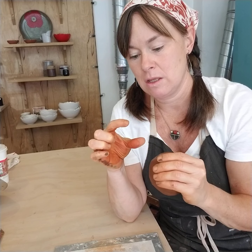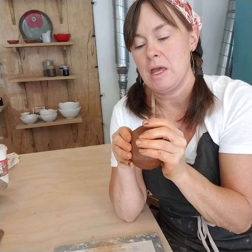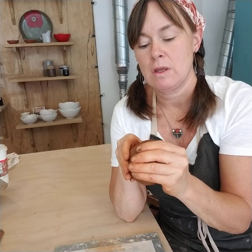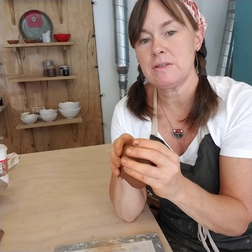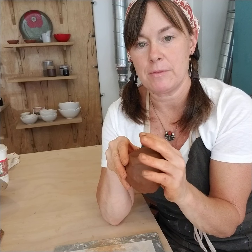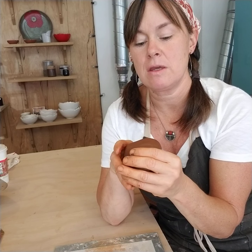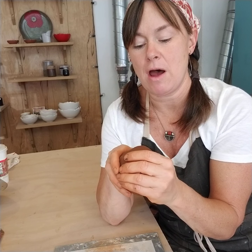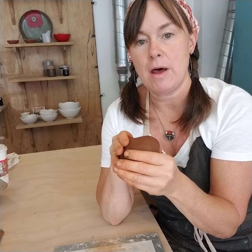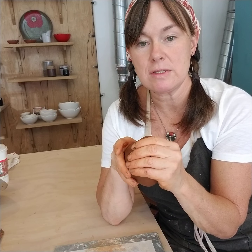So you want to make sure that you're not starting off with like this much clay at the bottom or something. You really want maybe like no more than half an inch. And then I'm just slowly rotating, and I'm putting pressure around the bottom using my fingertips. And then my fingers are just kind of cupping the edges of the pot. And I'm just trying to thin out the wall along the bottom. And I'm just concentrating on the bottom, not trying to squeeze the whole pot at once.